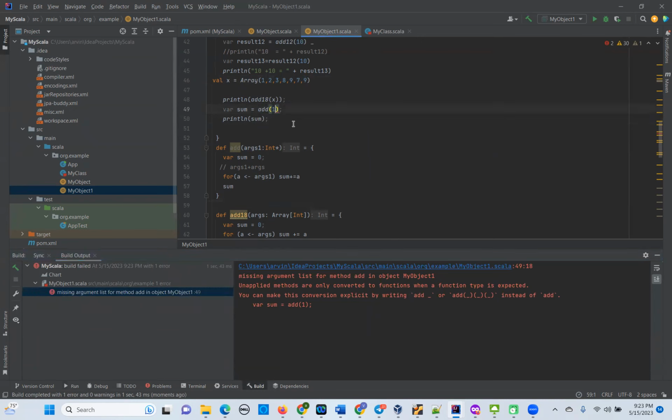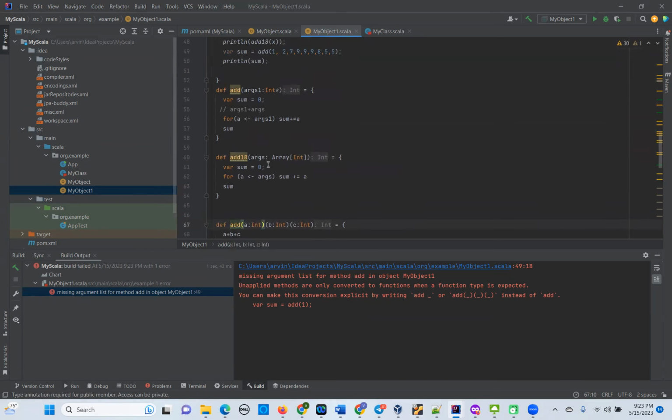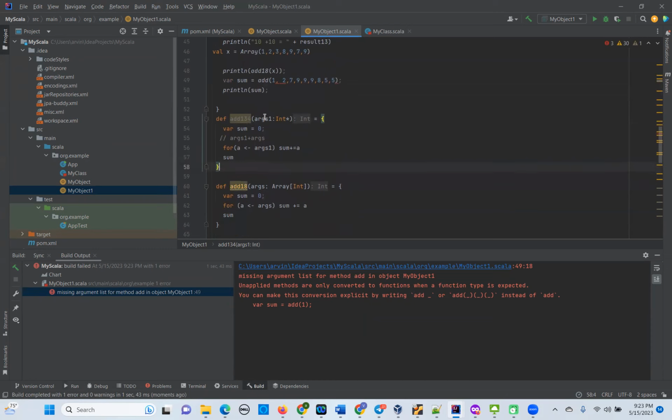Oh, something is breaking. So this is what I modified. This add is actually in multiple places, right? So the body is changing. So I make this one a different name. Okay, this is called method overloading. Based on the number of parameters, it is calling; the function name is the same, that is called polymorphism, the OOPs concept. When you define any function with the same name but a different body, it will call the body based on the number of parameters, right?